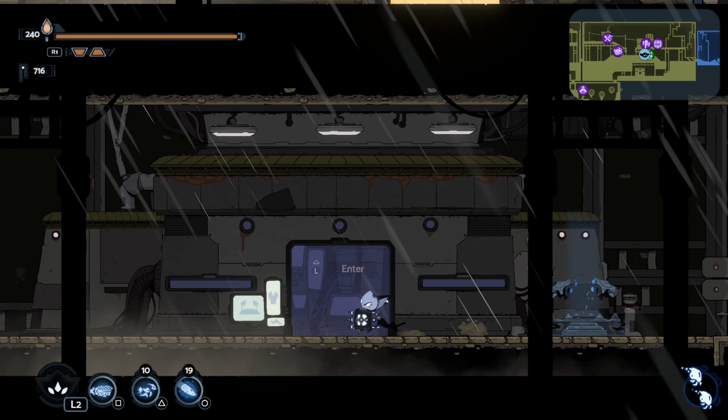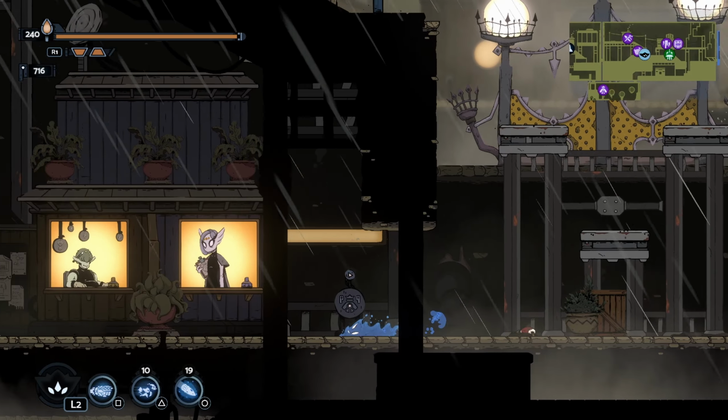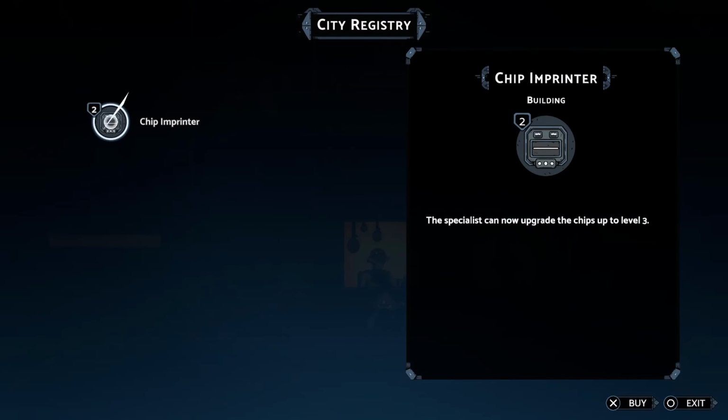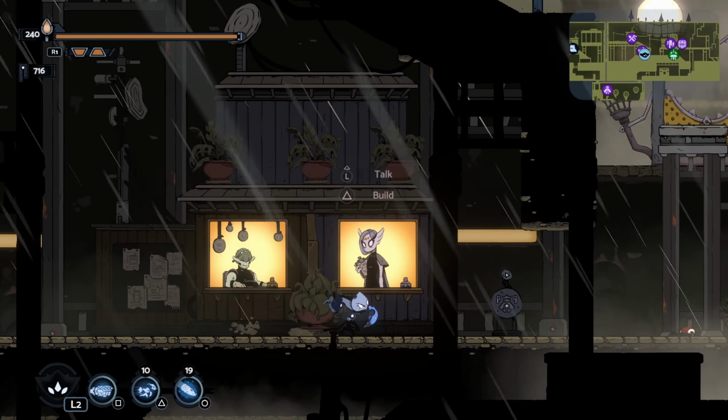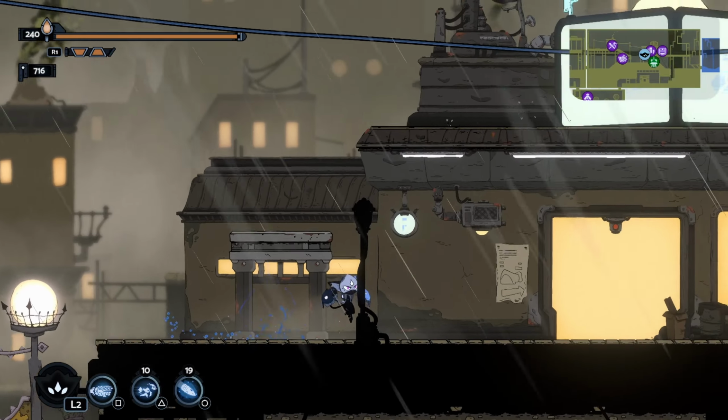Alright, well, you know, I'm not too worried about it. Let's go back to the city and build the blueprint, the chip imprinter. Type 2, version 2, Mark 2, whatever you want to call it. Then we'll go back up there and take a look and see what's new.